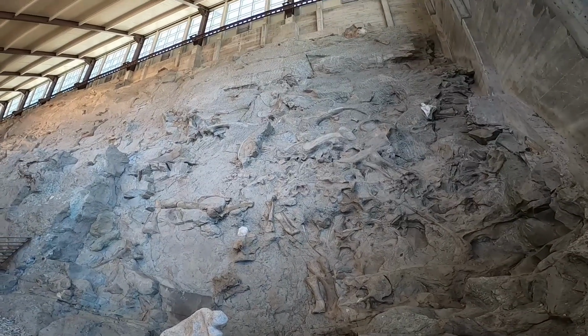That was really cool. I think the reason why they keep the dinosaur bones in the wall so you can see them how they were, instead of taking them all the way out, is because a lot of them are kind of scattered and detached from the original skeleton. So they're kind of like just a bunch of bones. Even if they take them out, they wouldn't be able to reconstruct it as a full skeleton because they're all over the place.